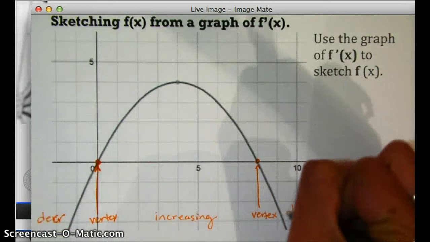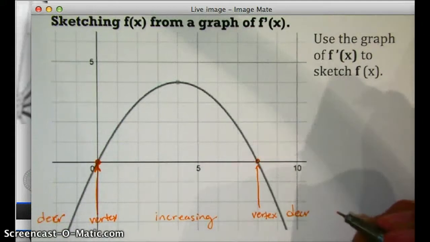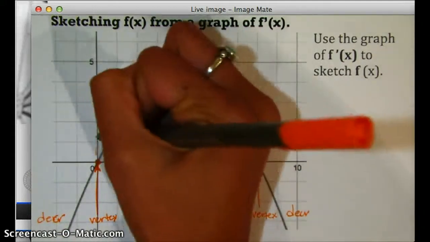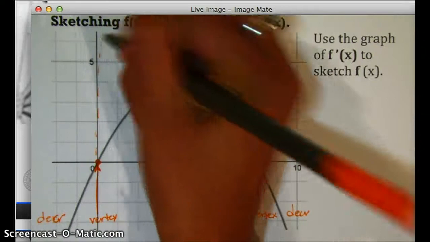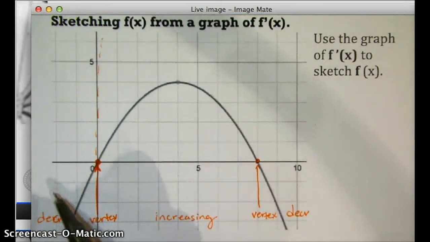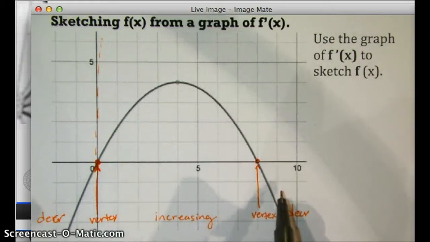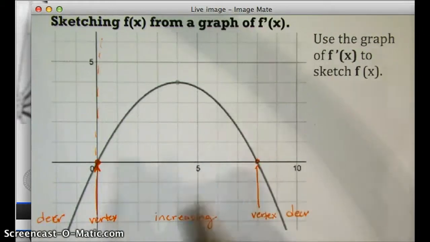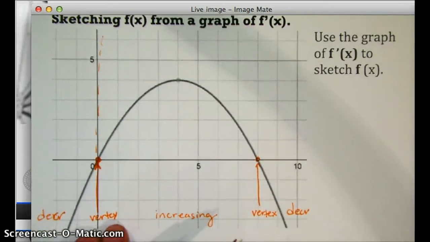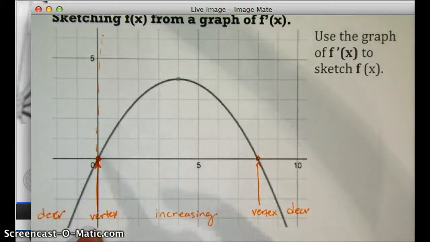Here and here. So I'm beginning to have a picture in my head. My original function's going down, it curves around, it's going up, and then it's going down again. Now, you may have sort of seen the shape that I sketched, but you shouldn't need my shape to tell you what kind of vertex this is. Think about it. You could either be a max or a min.